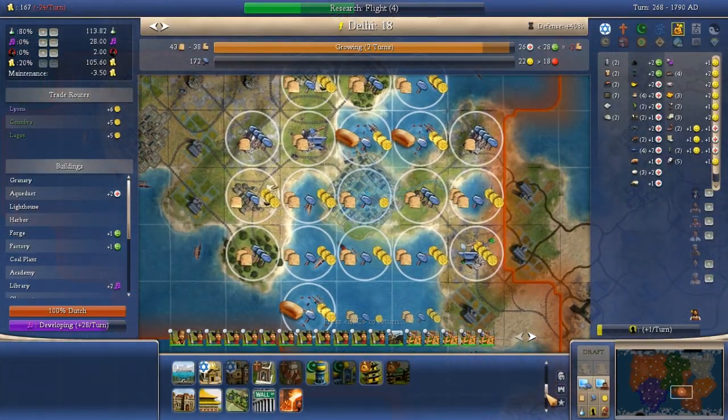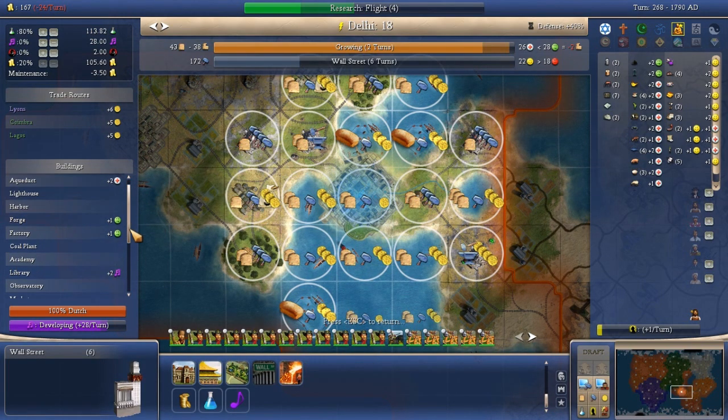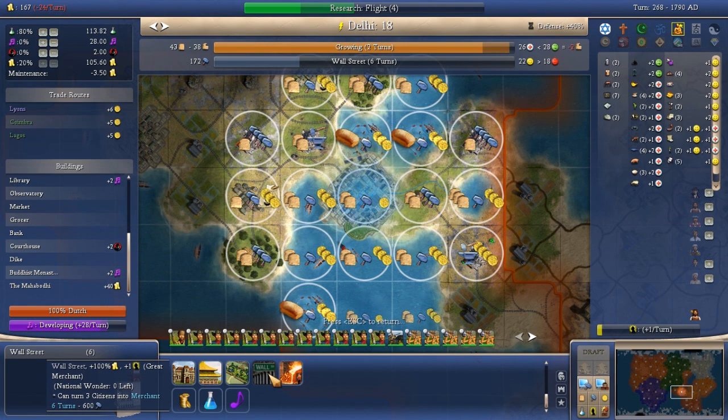Bank done here. Can we build Wall Street? Yes, Wall Street, because this is our shrine city. See, we're getting all this gold from the Buddhist shrine. Wall Street's a national wonder that increases gold by 100%, so it's a natural candidate to put in a shrine city. So let's go ahead and do that.